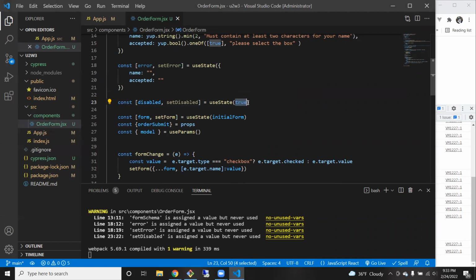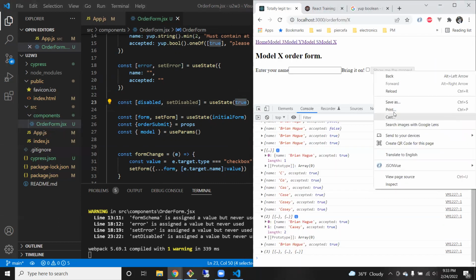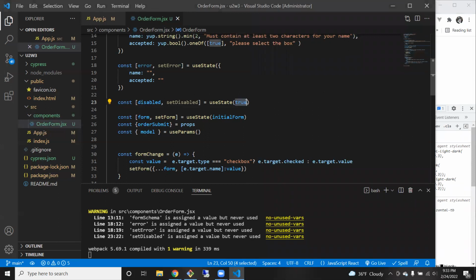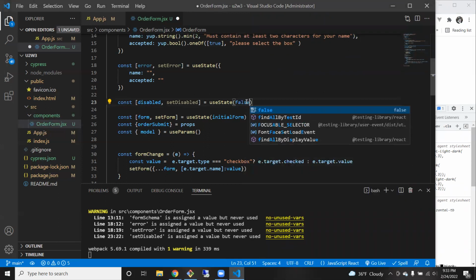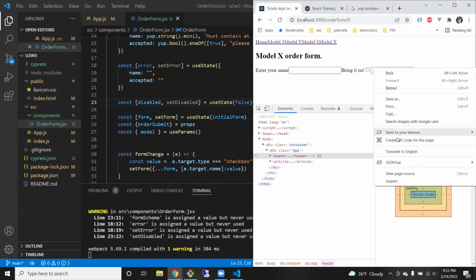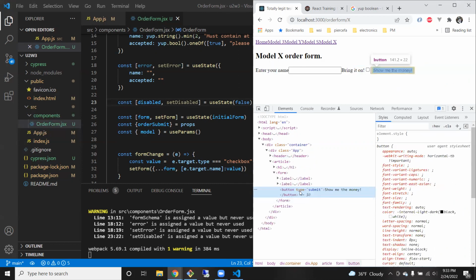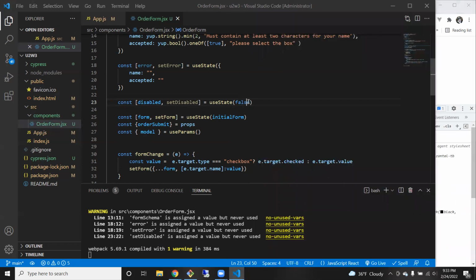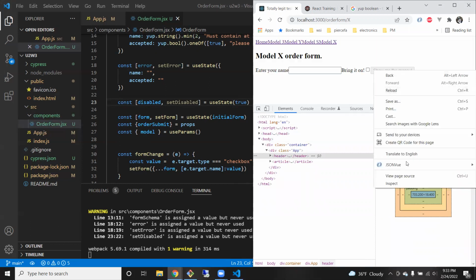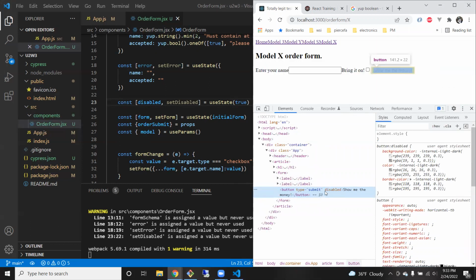But all we're doing is just setting a value in here. So if I inspect this, you can see that button type submit is disabled. If I change this to false, it gets rid of that disabled. So it's just button type submit, and then it's disabled whenever it's true.